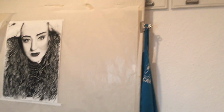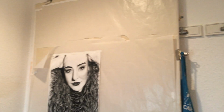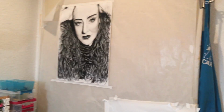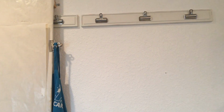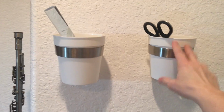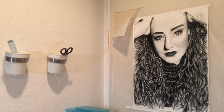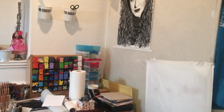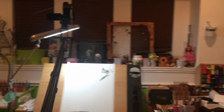But there are more of these hooks behind that board. So I will have that all taken down and patch the holes on the wall and be ready to stage the house for selling. And the pictures that I finish will have to clip on those clips. There's a couple things on the wall that hold containers. It came in handy when I was working with this as my giant easel because I would put pencils and erasers and things inside those little cups. So anyway, if you have any other questions about anything, ask me and I'll answer the best I can.